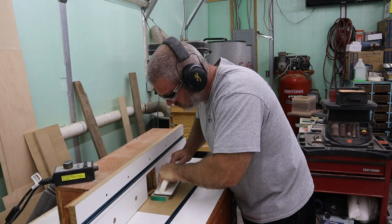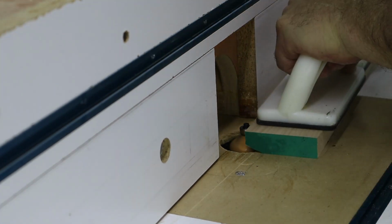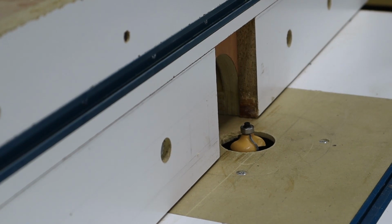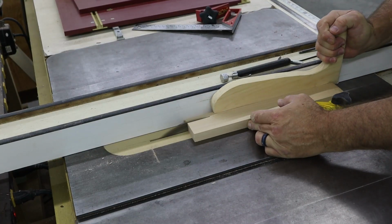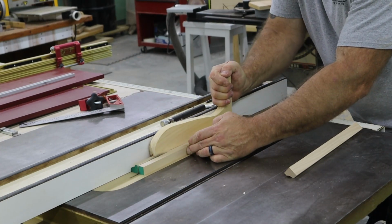While that dries, I need to make some handles. I used a short piece of hard maple that had already been milled, so no work there. I took a paneling bit in the router table and used that profile to make my handles. I would make a cut, raise the bit, and make another cut. I repeated this until I got the look that I wanted. You can do this with most router bits.